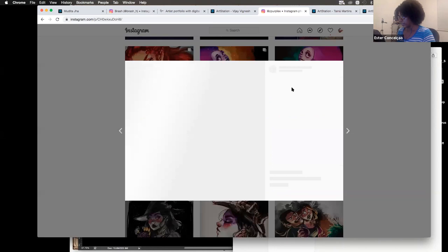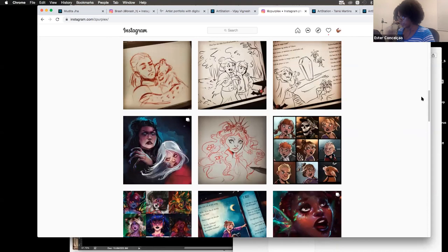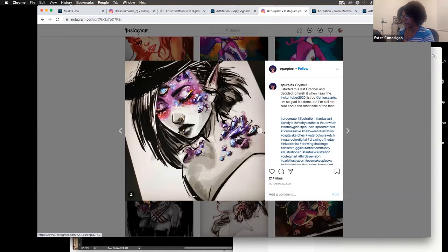Something that you did over here is pretty nice. I like the colors that you added in the background, very colorful. Also, one thing that I noticed is that there's something about your line work. If you're drawing with a clear background, your work stands out a lot. You already have that line work that is very sharp, and I think it works great if you have a white canvas.